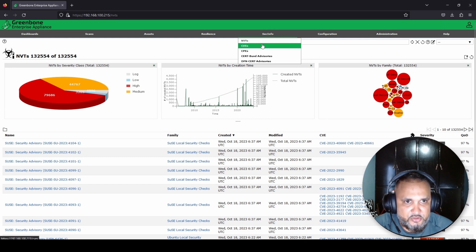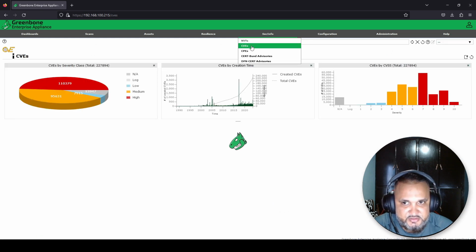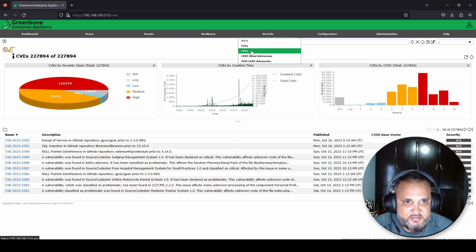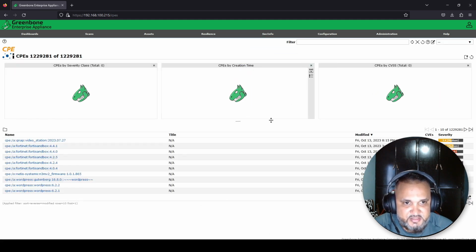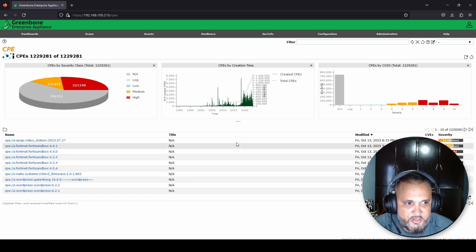This is the NVT security feed. We also have the CVE security feed. We have the CPEs, right? And we have various security feeds here that we could have a look at if we wanted to.